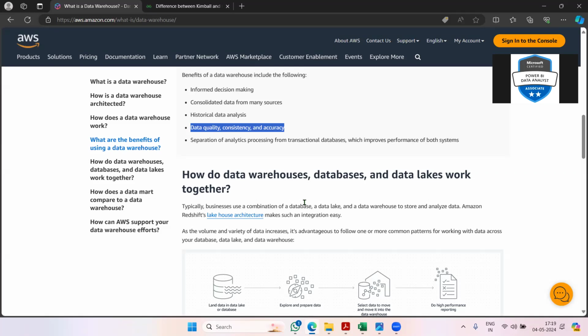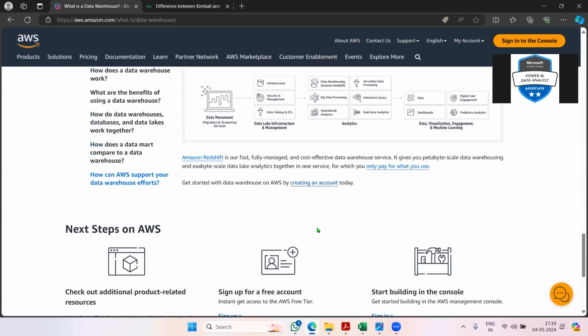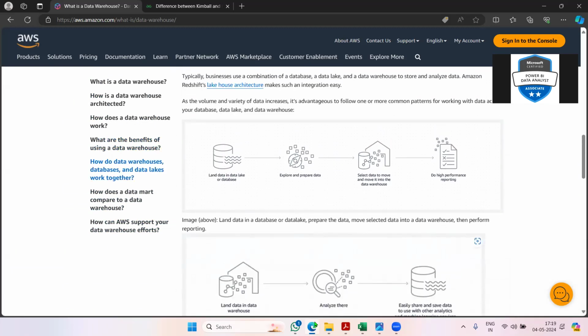Similarly, if you have a solution that is able to store your data in the form of tables or in the form of files, images, XML files, anything unstructured, right? So you can store any kind of structured and unstructured data. That is the reason whenever a data lake comes, we put a cloud symbol.